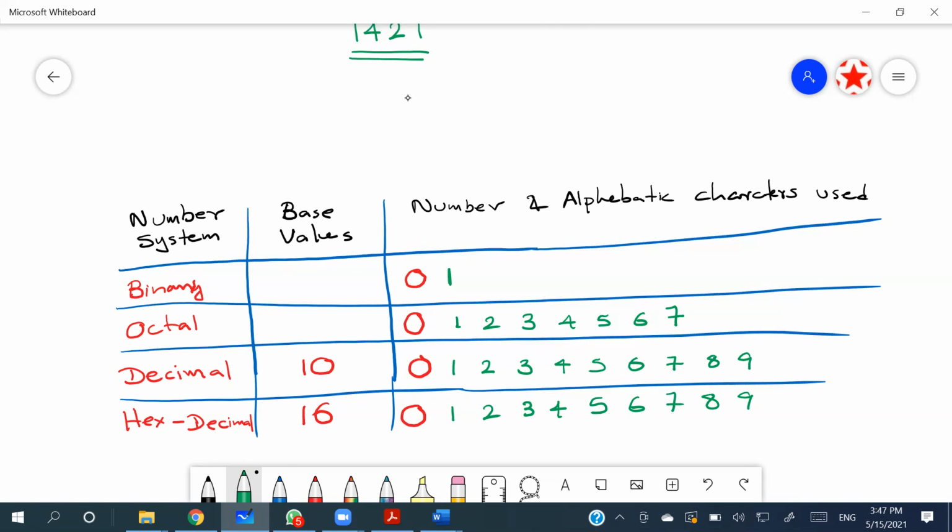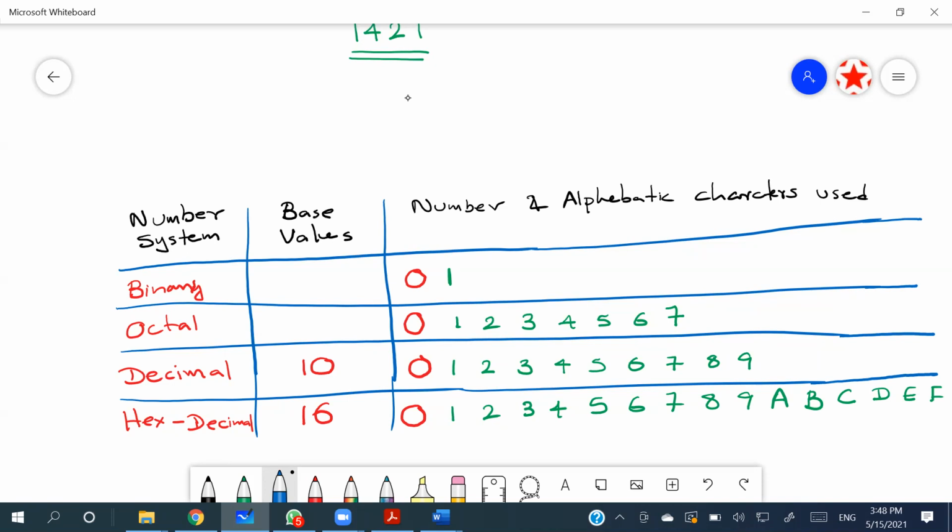Now these characters in a particular number system should be unique. So if we write 10, 1 and 0 are going to repeat. Because of that, instead of writing 10, we use capital A to represent 10. We use capital B to represent 11, C for 12, D for 13, E for 14, and F for 15. Right? So like any other number system, it starts from a 0 and ends at 1 less than the base value.